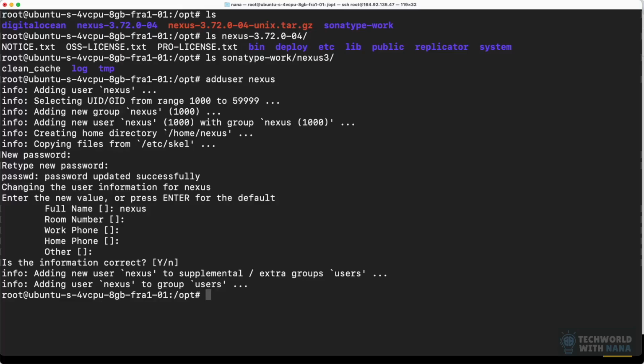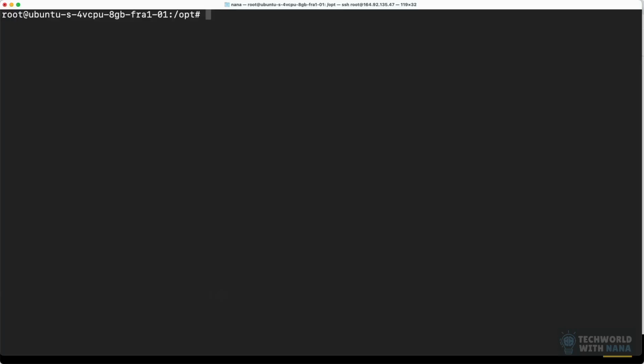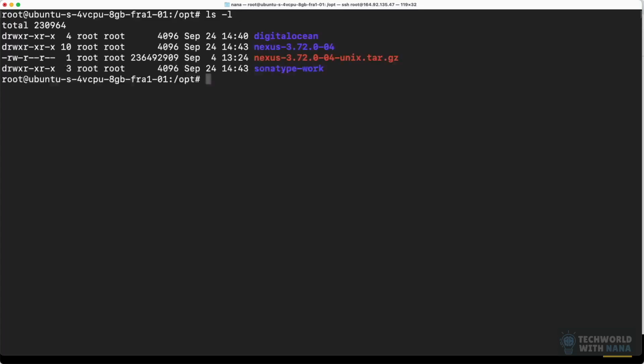Now let's clear the screen. And now if I check the permissions of the Nexus directories, both of them, nexus and sonatype-work, you see that the owner is the root user, and here you have the root group as well. And if we want to run the Nexus application with the Nexus user, we need to change both of these directories' permissions or ownership to the Nexus user.